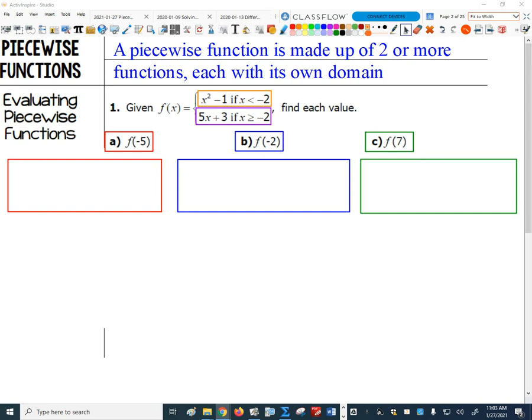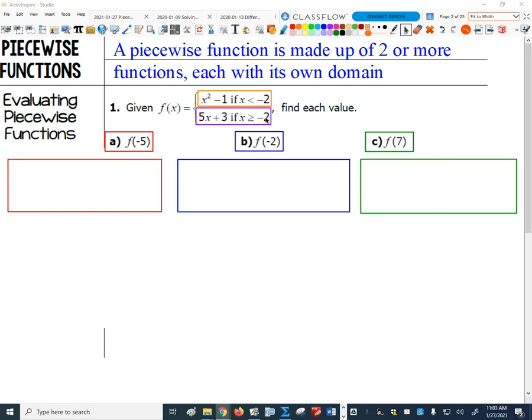Okay, I'm seeing a both. I'm seeing some boths, question marks. Yeah, you've never done this before. How would you know? Okay, I'm going to give you a hint, though. I'm going to remind you about something I've already mentioned, and that's the domains. The orange piece only exists for x values that are less than -2. So it only includes input values of x less than -2. The purple piece only includes input values of x that are greater than or equal to -2.